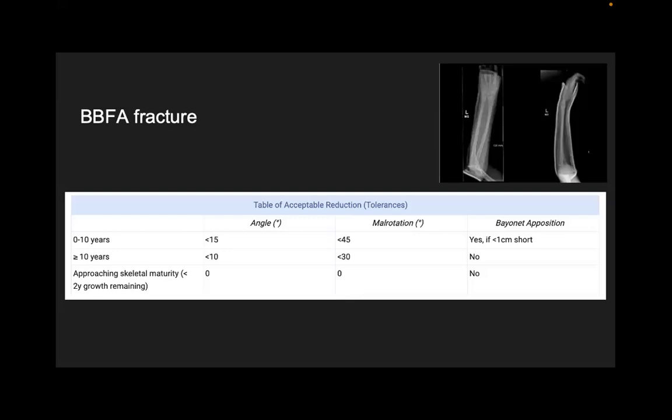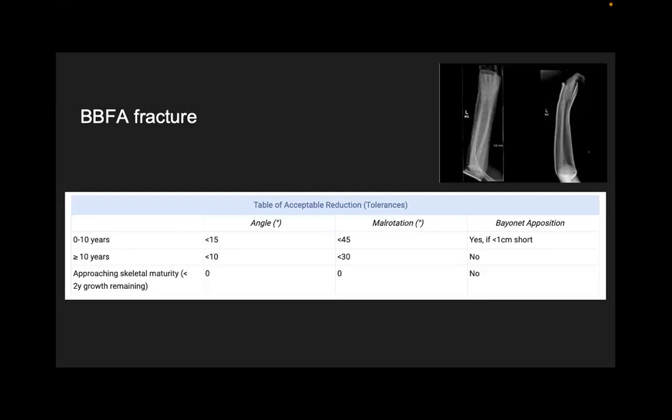So malrotation now is opposite, in that sometimes you could have rotation of the two fracture components, and that's malrotation, right? Angulation is where it's still in the same plane, but malrotation is along the axial, and you could see it turn here. Did everyone get the difference? Bayonet apposition is when you have a fracture and the pieces of the fracture are kind of overlapping. So anytime you see an overlapping fracture, that's what this is referring to.